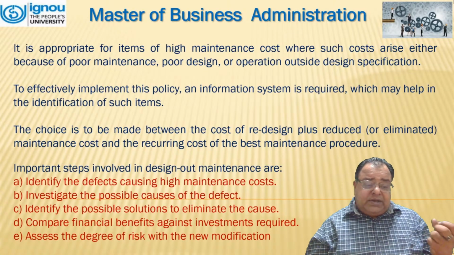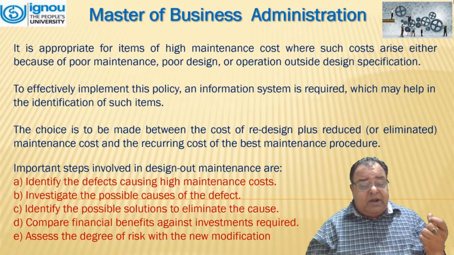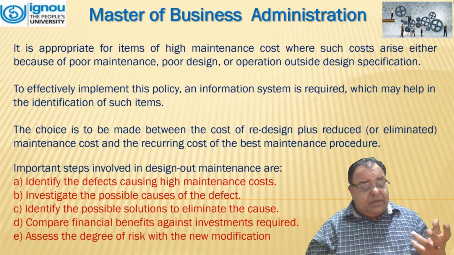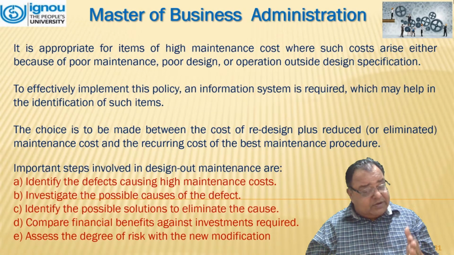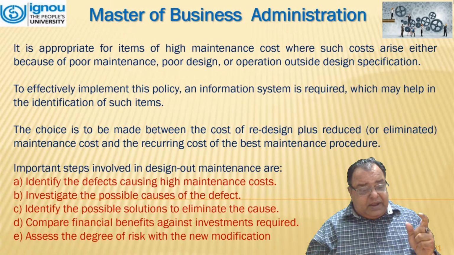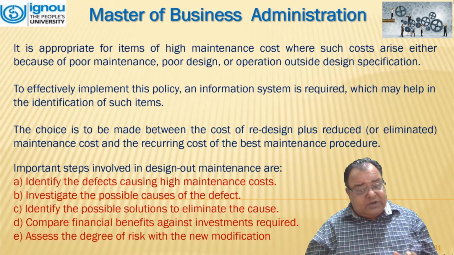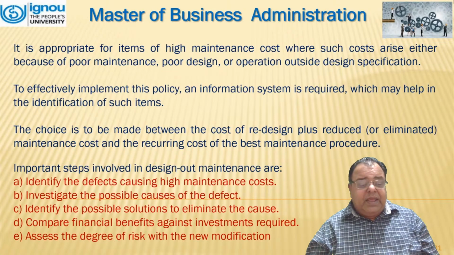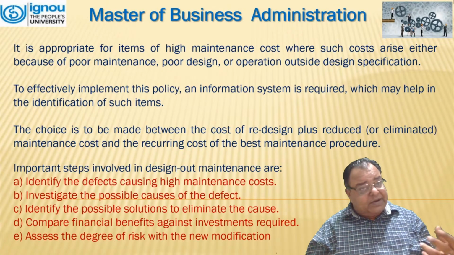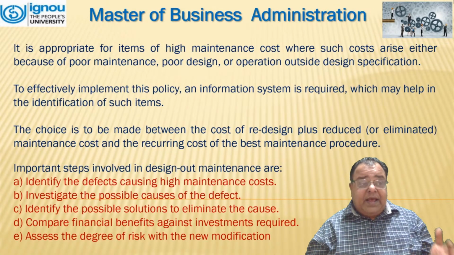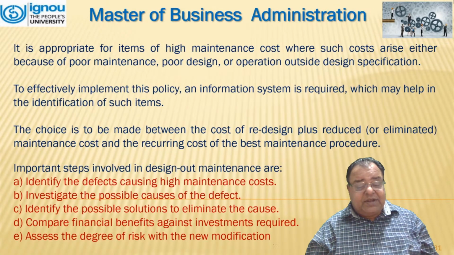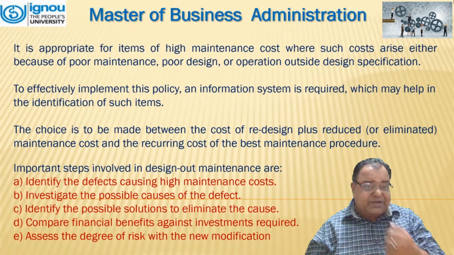Some of the important steps which are involved in design out maintenance are: identify the defect causing high maintenance costs, investigate the possible causes of the defect, identify the possible solution to eliminate the cause, compare financial benefits against investment required, and assess the degree of risk with new modifications.